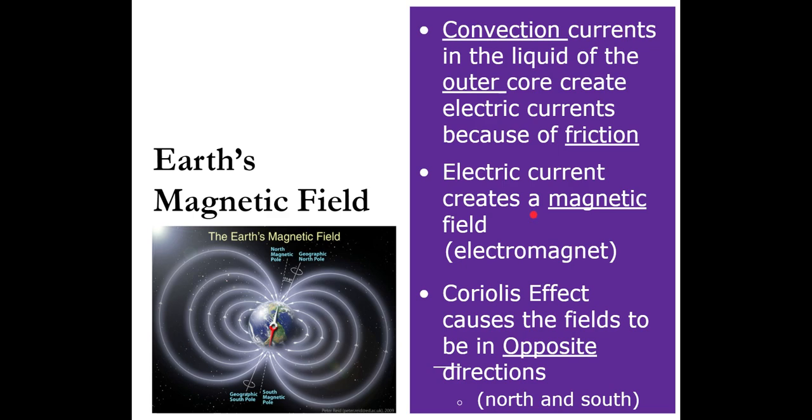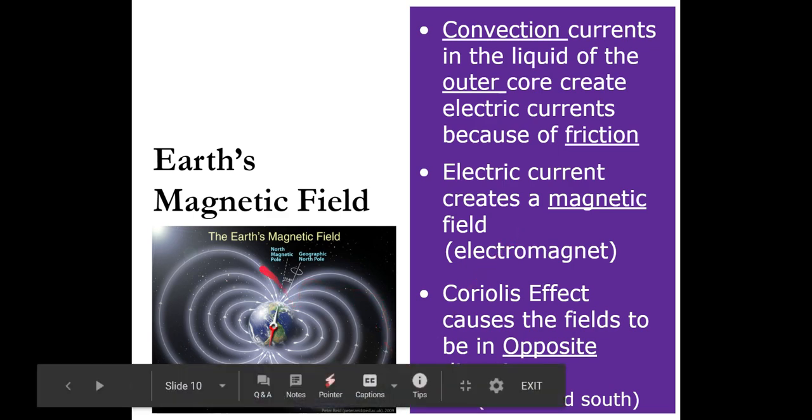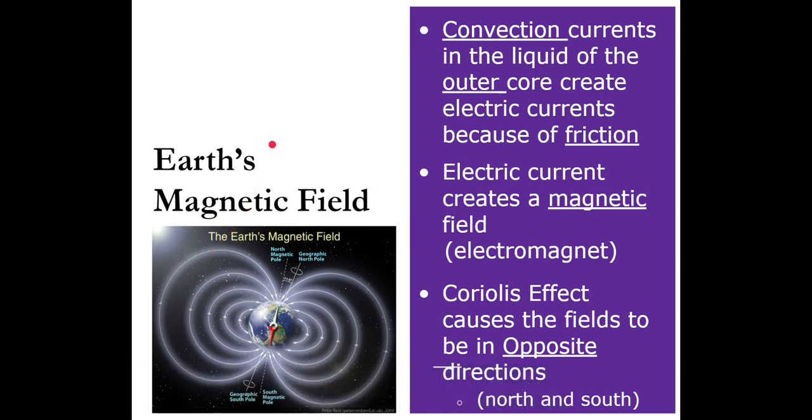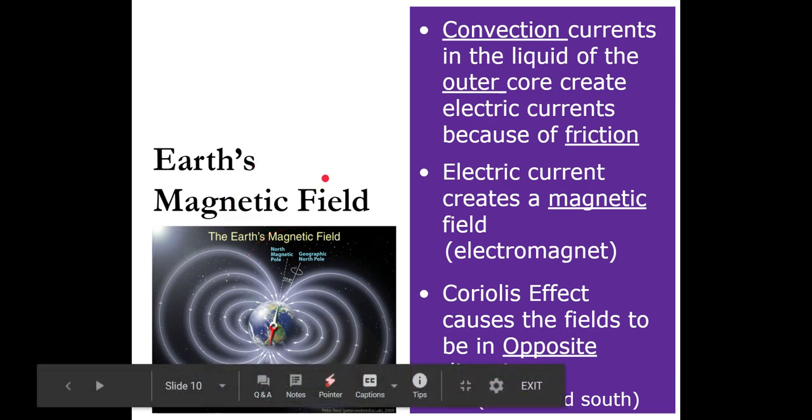And if we have a magnetic field, as you can see, there's a magnetic field around the Earth that will create a protective layer around the Earth to protect us from harmful rays from the sun. You may have seen the effect of the magnetic field up north, like the northern lights. You may have seen those. They happen at the north and south poles. You can see those sometimes where it's really thin to see.